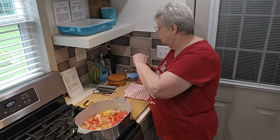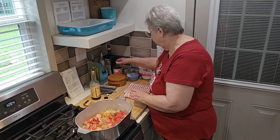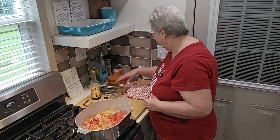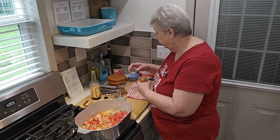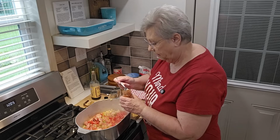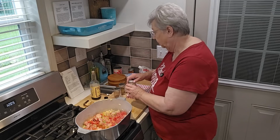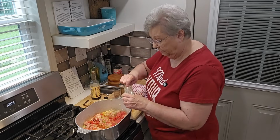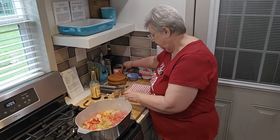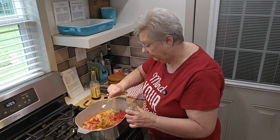Then I'm going to add some seasonings. Let's not do the Worcestershire sauce yet. I've got poultry seasoning, chili powder, cumin, and ground red pepper. You can use cayenne pepper. I'm going to use about a 1/4 teaspoon of this red pepper. You know I don't do a lot of heat real good. And I want a teaspoon of poultry seasoning, and a teaspoon of chili powder.